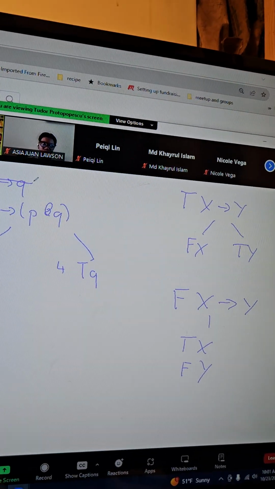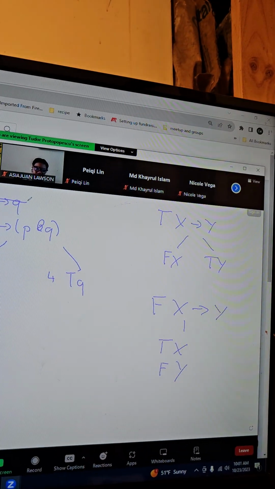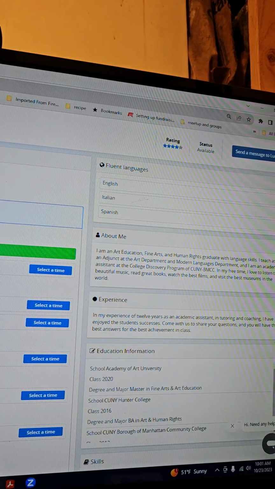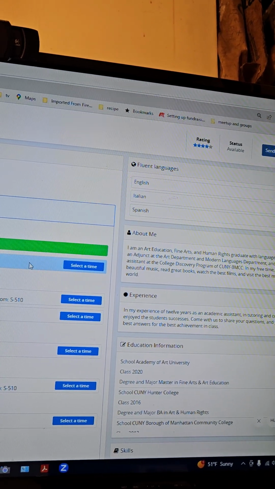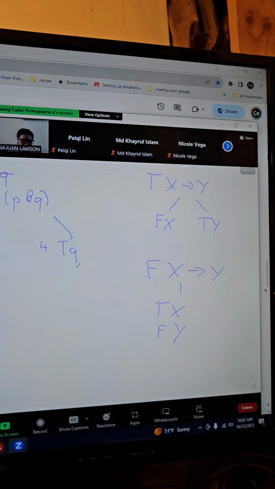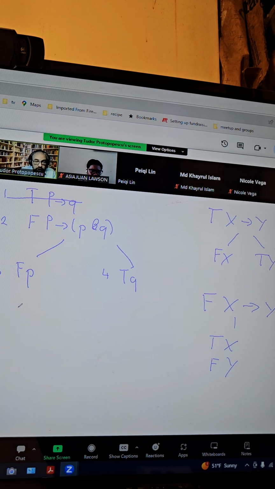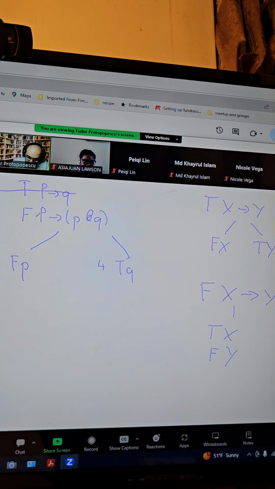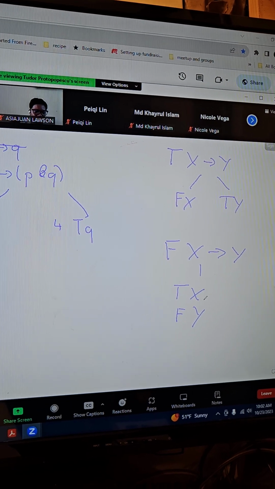Okay, now what do we do with number 2? What do you think? Right? You add what the rule tells you to the bottom of every branch that the statement is on. So 2 is on both of these branches. So do we create 3 branches on each one? You just continue each of the branches. Right? So 2 is a false conditional. That's this one. And the rule says if you have a false conditional on the branch, then at the end of the branch, you write that the antecedent is true and the consequent is false.